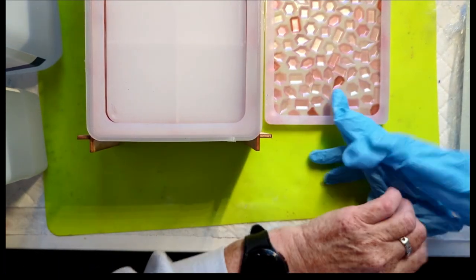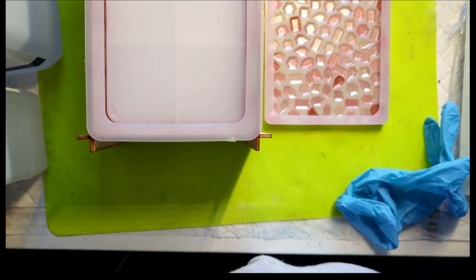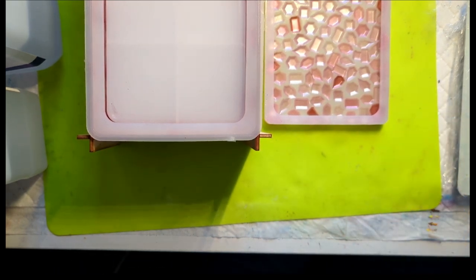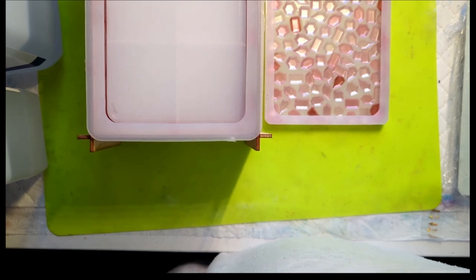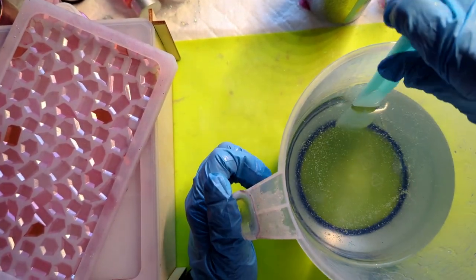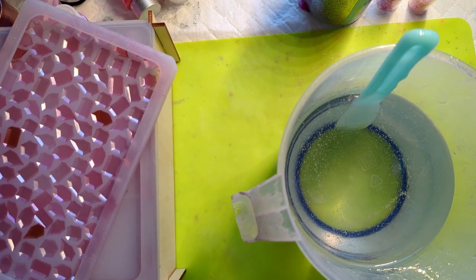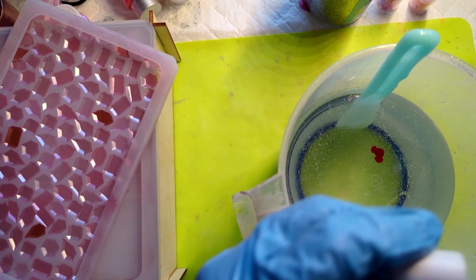Okay, so I shall mix up my resin and I shall be back, because you don't want to sit there watching me stir for 3 to 5 minutes. So I will be back. Right, I've made up way too much, and I know I've done way too much, so I'm going to use this peach to tint the resin.